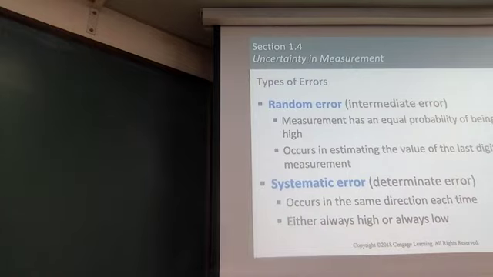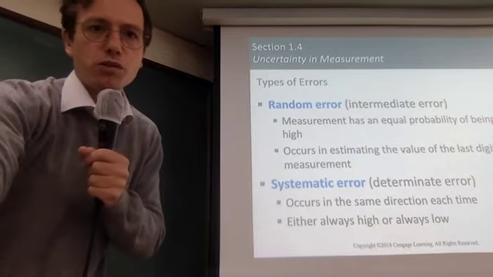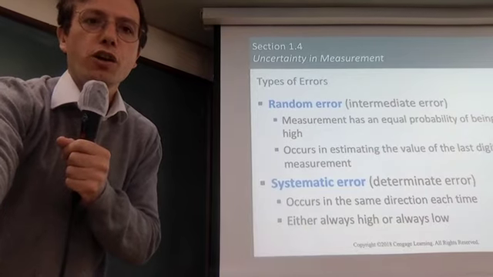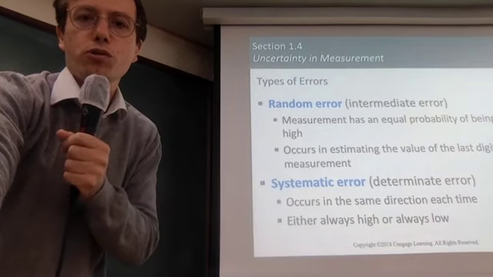And the systematic error is something different. Systematic error refers to the accuracy of the measurement. It's a problem in the experiment, an approximation that you did that brings you into a wrong result because you designed the experiment wrongly or because your experiment is limited in some sense. Yeah? So these are the two different. So random error refers usually to low precision, while systematic error refers to low accuracy.